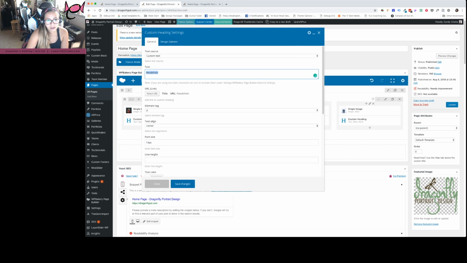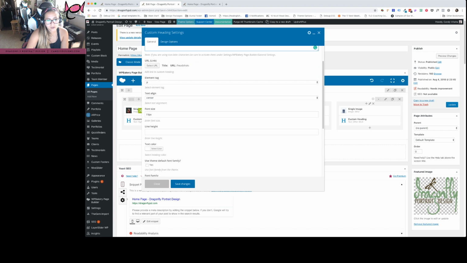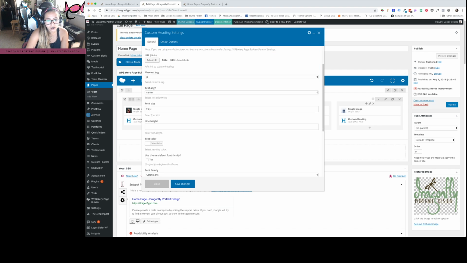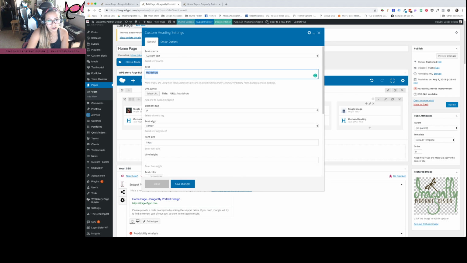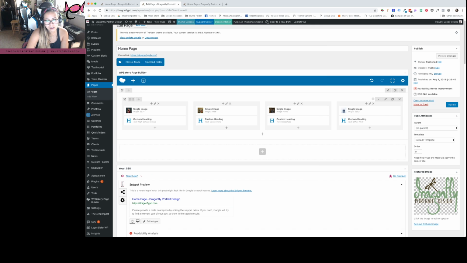So custom text, headshots, goes to the link headshots, tells you what size font it is, what color, what font family we used, and then once you made the change on the text, then you would click save changes, update, and that's it. That's totally it for that page, for the home page.